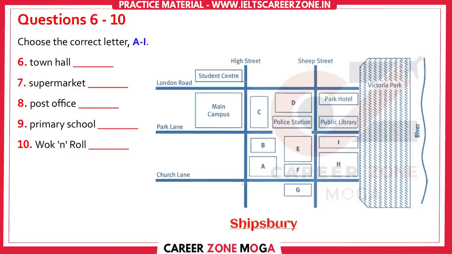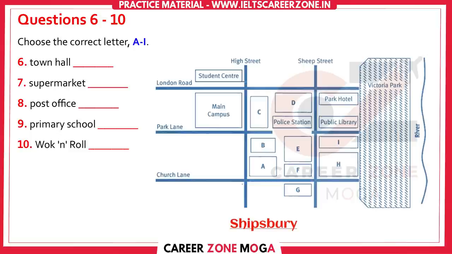You'll find, though, that the rest of the town centre retains its charming, historic character, including the post office, which is opposite the Park Hotel. Coming down Sheep Street, you'll find St. Mary's Church at the corner of Church Lane. The church is across the road from the primary school, which is between Sheep Street and the park. On the last Sunday of the month, you can climb the church tower, which gives a lovely view of the river a block away.